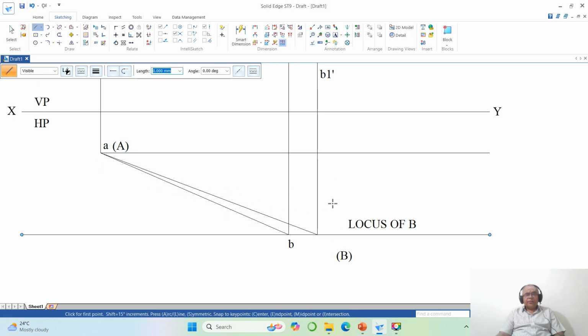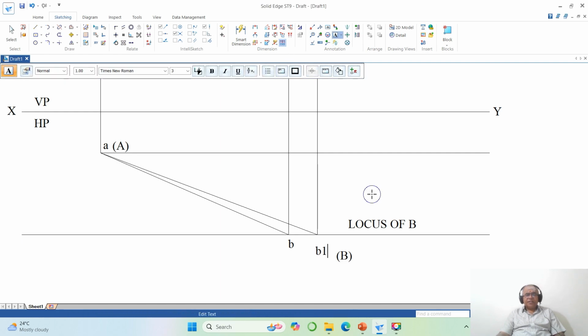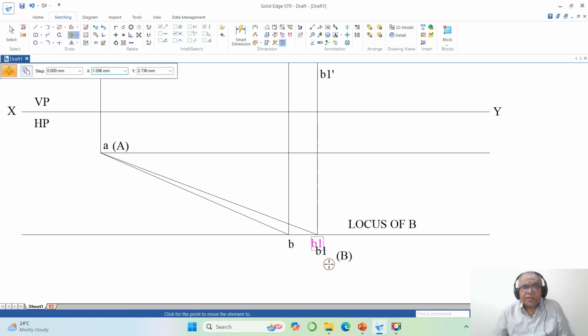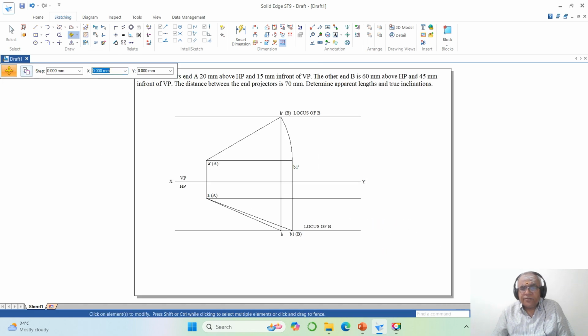Since it is B1 dash, you mark this point as B1. That is the top view. Now I will just move this B1 and move this capital B, and here you take the locus of B. So this is the top view true length.